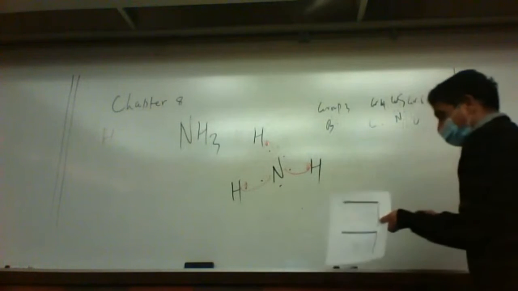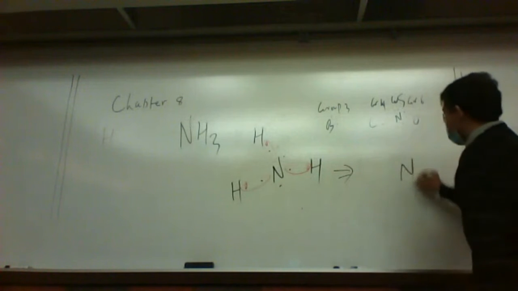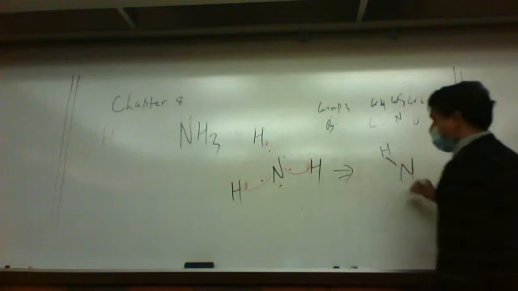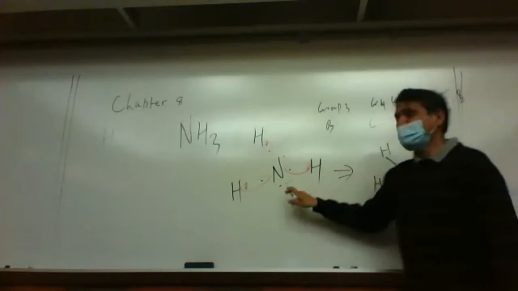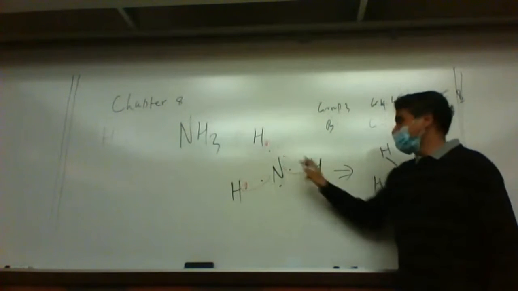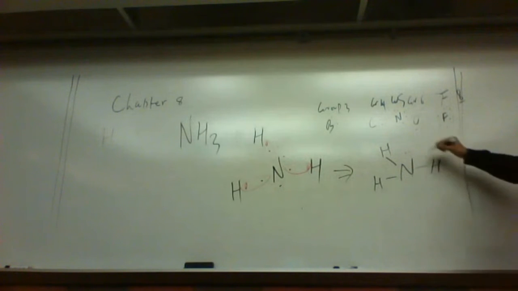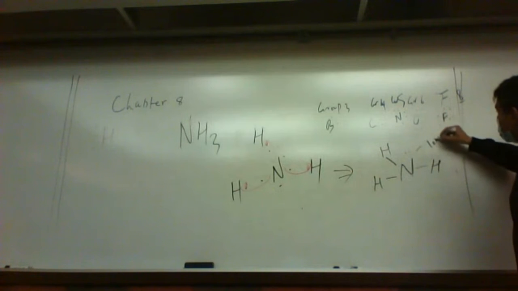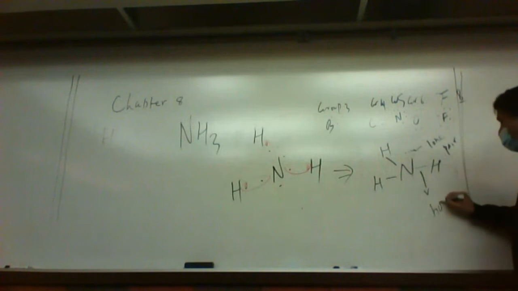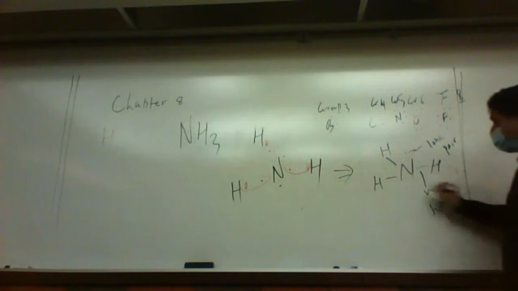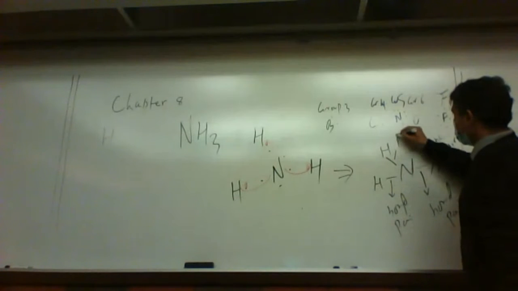Maybe that's fine. So what happened here is, now let's draw the structure of this one. Nitrogen is here, hydrogen I have here, another hydrogen here, another hydrogen here. Now how many electrons do I have left here? 1 and 2, right? So we put these 2 electrons together and that is called the lone pair. So in this one there is 1 lone pair. Right here, these are bond pairs.